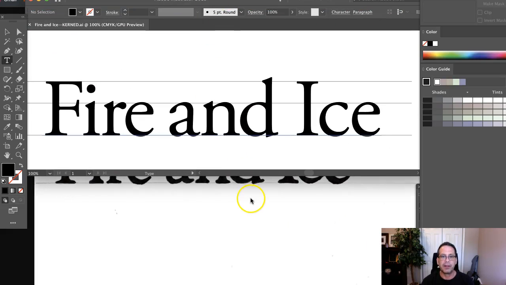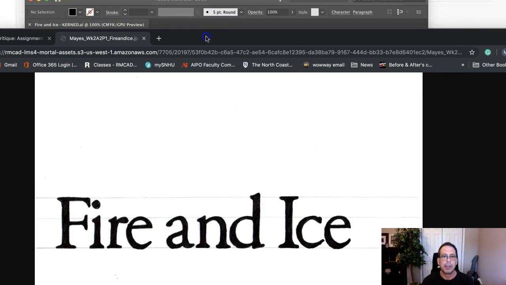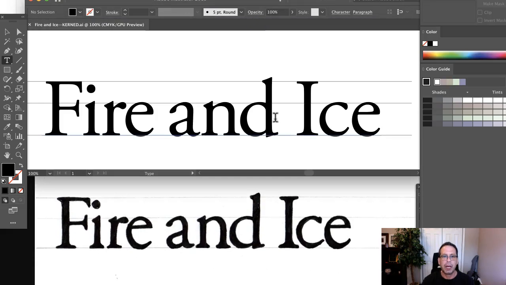All right, and I've got this right up here. And the reason I have this up here is because I want to kind of compare the two. I have kerned this out to what I consider to be perfect kerning and letters and word spacing for this particular assignment. And I've set this not as text, but as display. So that makes a difference in kerning, of course, and that's covered in our week 2 lecture, so be sure to take a look at that.